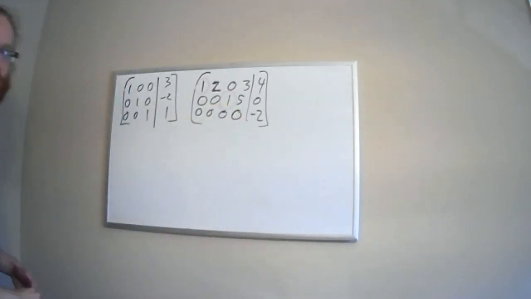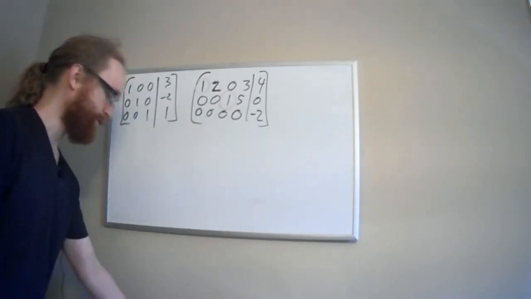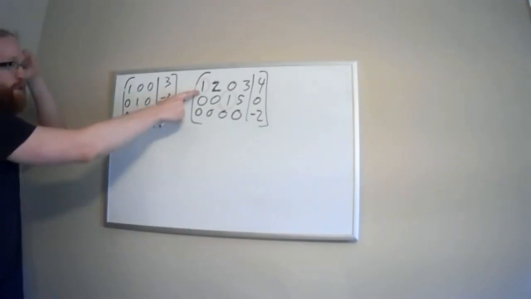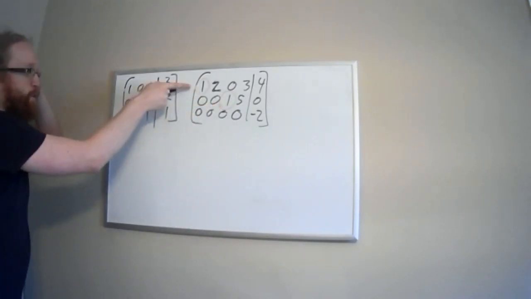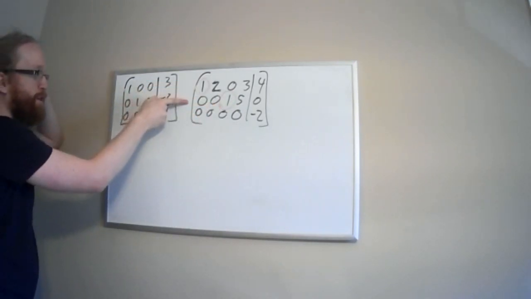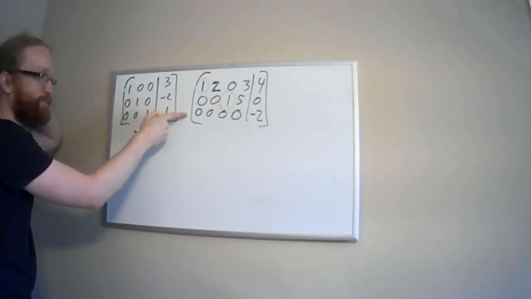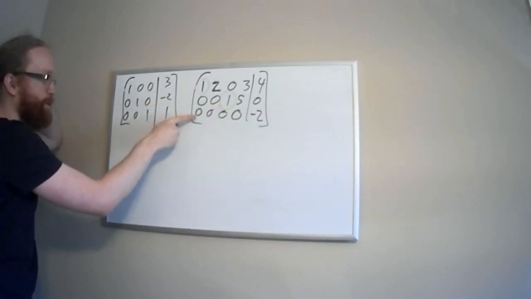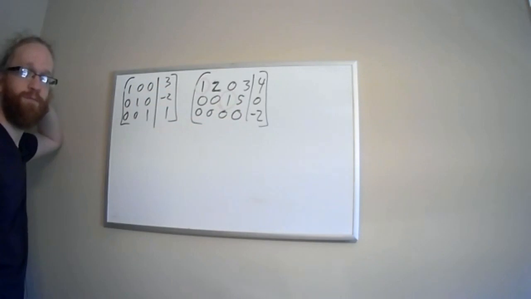Now it's reduced. I have 2 leading ones in this matrix. That's what I meant to write up there. This is now a reduced matrix. I have these 2 leading ones. So I have a row here that has a leading one. This row has a leading one. And this row is all zeros to the left of the bar, of course. This row is all zeros.